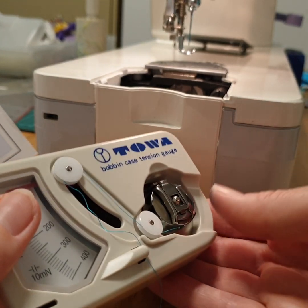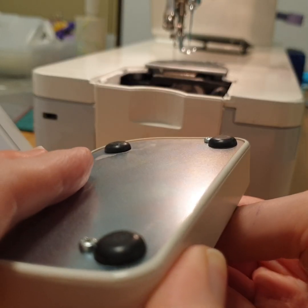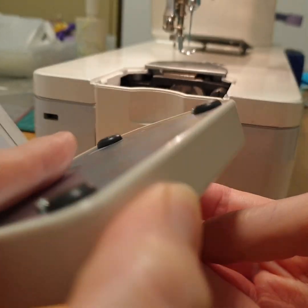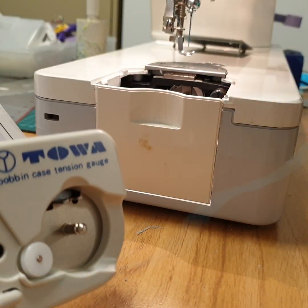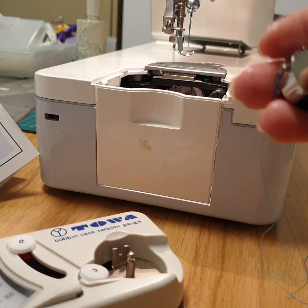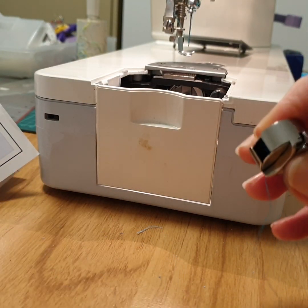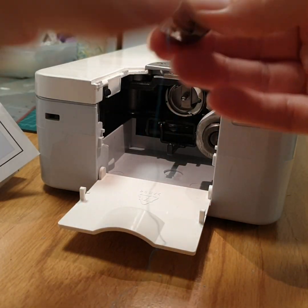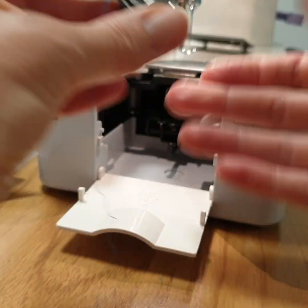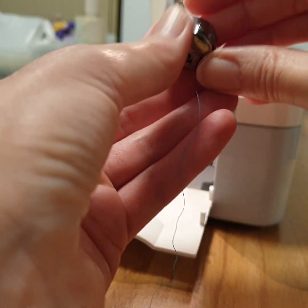And you can just tip it over, I think, onto your hand. And it comes out. Pull the latch down to get it off. Just take it out. So it's a really good way to measure your tension if you need to. I got it because I thought it could be more consistent rather than me just measuring it with my hand. And it seems to be working.